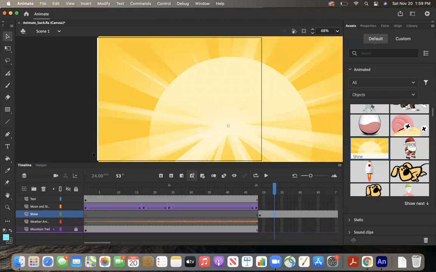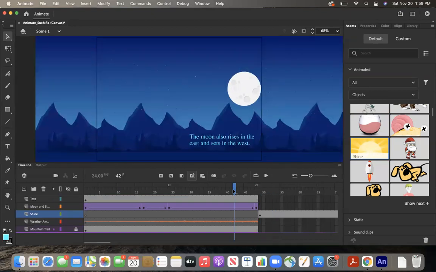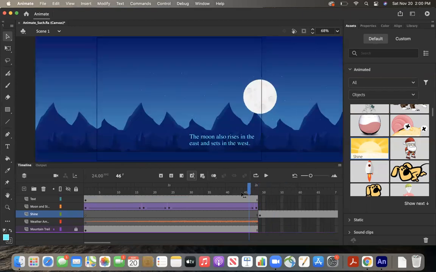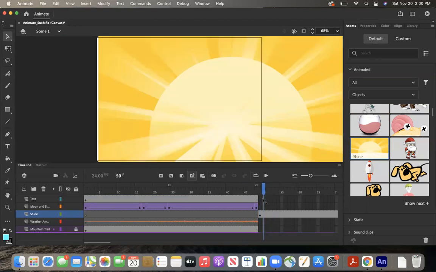In this case, to be honest, I only storyboarded out in my mind and also in practice this moon from the east to the west. But if I was storyboarding it out, I might also animate this between scenes where it kind of goes off while the sun kind of comes on. So that way there is some more movement and transition there as well. But if we left it as is, you would be able to go from this scene immediately to this scene.